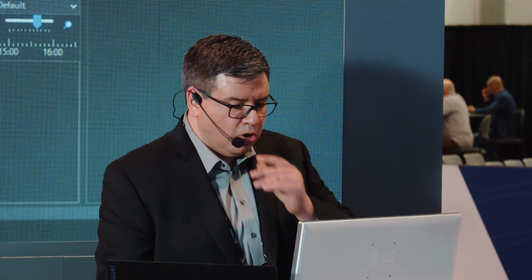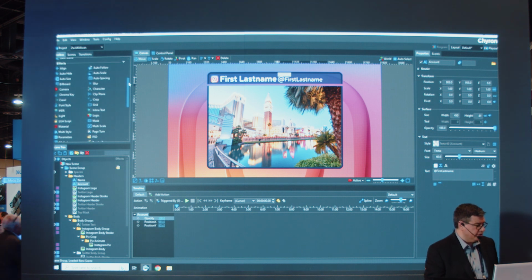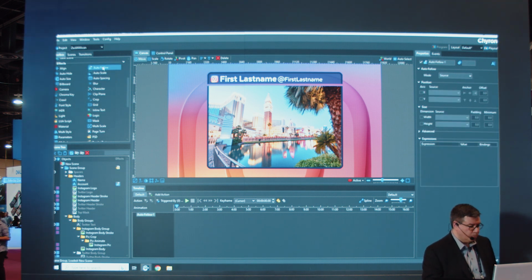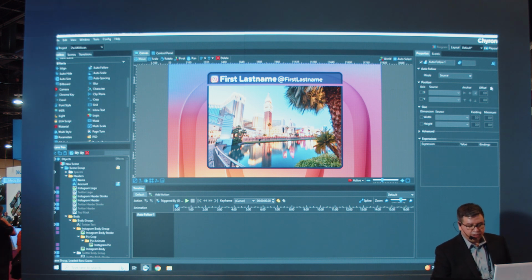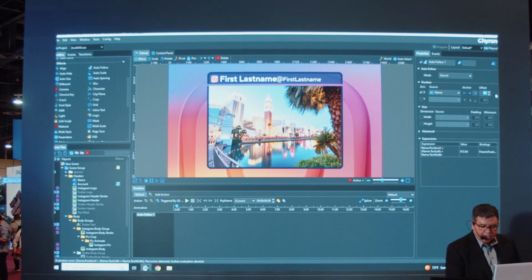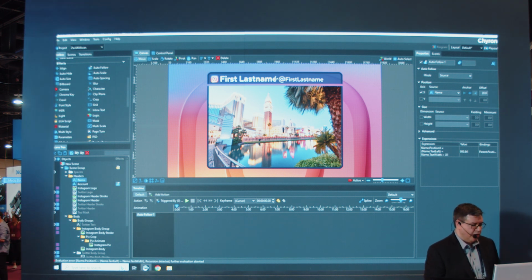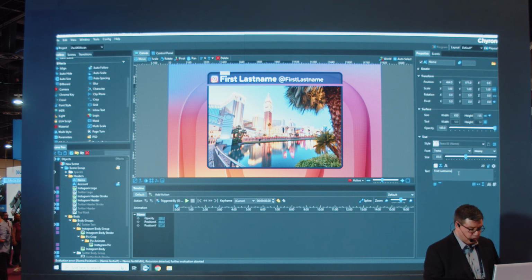Now what I want is for the account to follow the name. So this is simple. And another thing, they just upgraded autofollow for this new version 4.7. It is amazing. So I'm going to click autofollow. And there's a lot here now, but it's easy to set up. I just clicked, I want to follow on the x-axis. I want to follow name, and now I'm setting my padding offset of 20. And you can see right away it started working. So if this was a shorter name, it would follow.